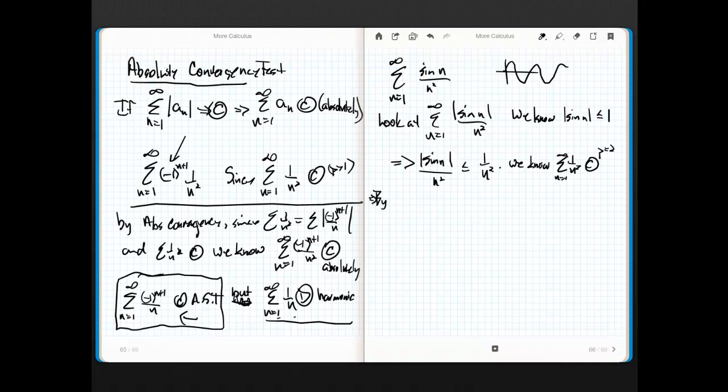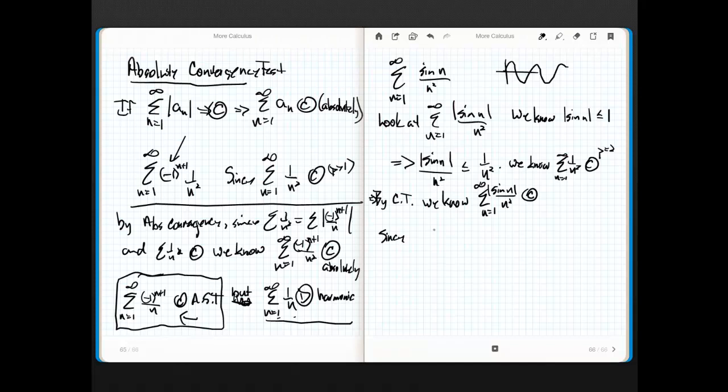So this implies by the comparison test that the sum as n goes from 1 to infinity of the absolute value of sine of n over n squared converges. See what I'm doing here? I'm using a series of tests to be able to prove that. Now, why was that useful? Well, we got one more I to dot. Remember I said proving series converge is a lot like lawyer math.